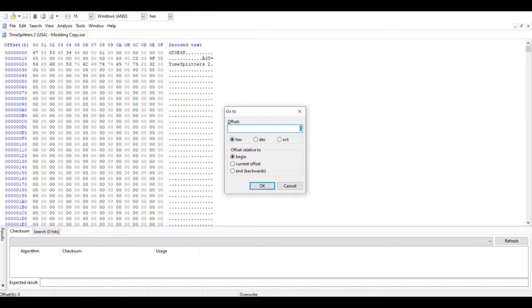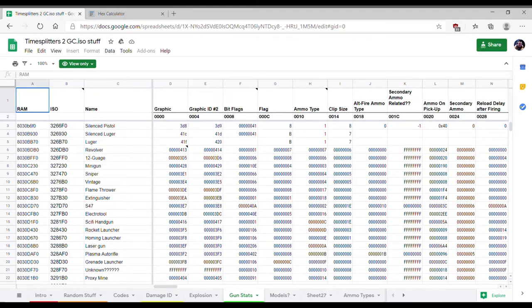But to get to it, you just go into HXD, you click search, then you click go to, and it'll come up. And from there you enter in whatever value you need to get to, starting with 2 zeros most of the time. So, start off with this one.